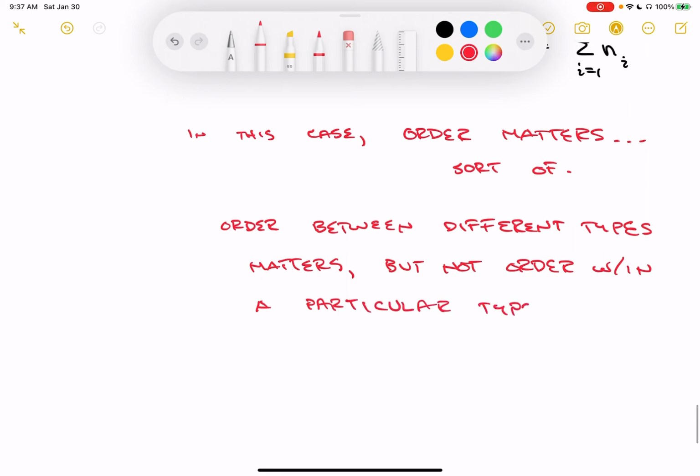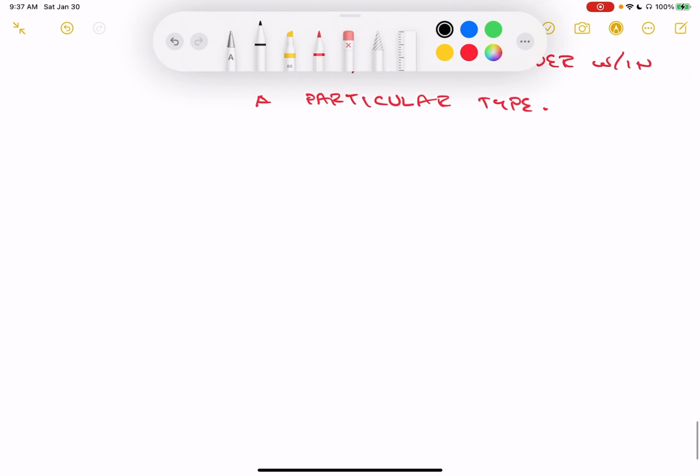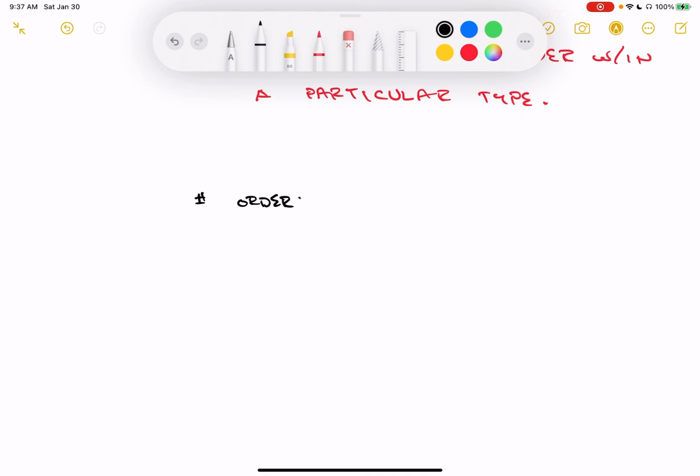So this is a lot of just language or kind of description of this guy. Once we get the counting out on this, we'll do an example, and I think the example will definitely help illustrate what kind of situations this might be appropriate for. So I'm going to call this the number of orderings, and we're going to go ahead and try to count the number of orderings that are possible here.